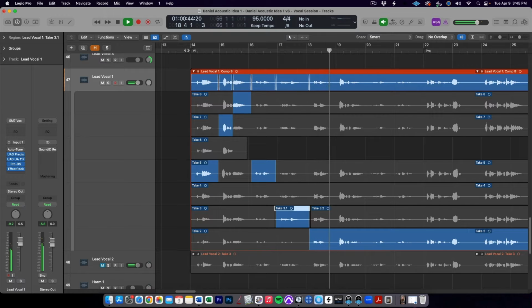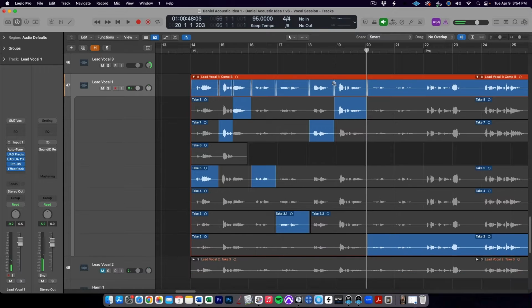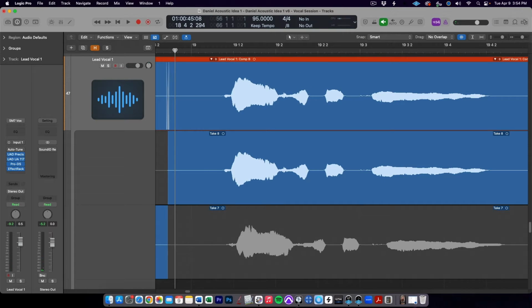Morning rain. This line here, "cries with the proof," is a good example of when we have to make a small edit to make our best available take the best it possibly can be. I like the performance and pitch of take 8 the best, but I come in a little early and I'm not synced up properly with the rhythm of the guitar. It just sounds a bit off.